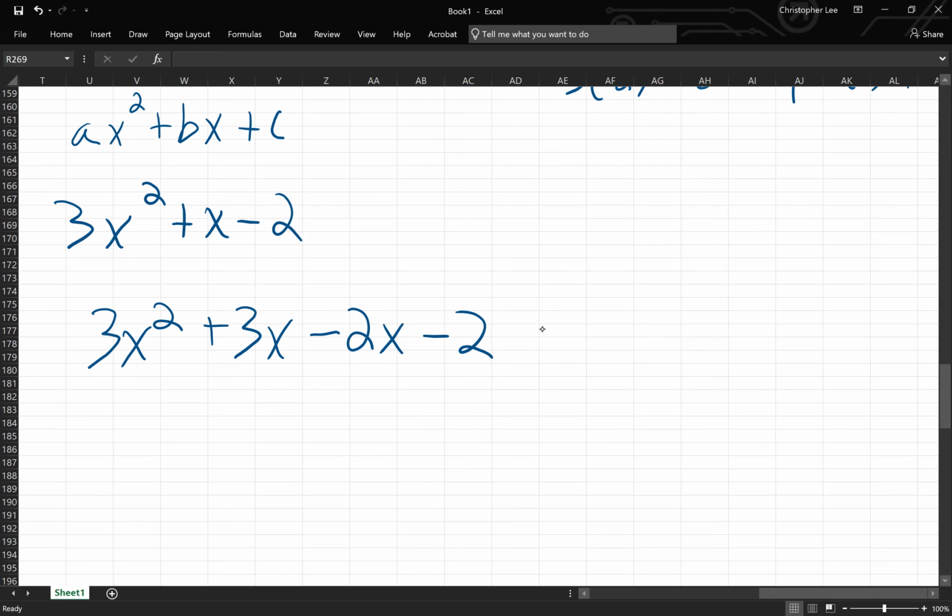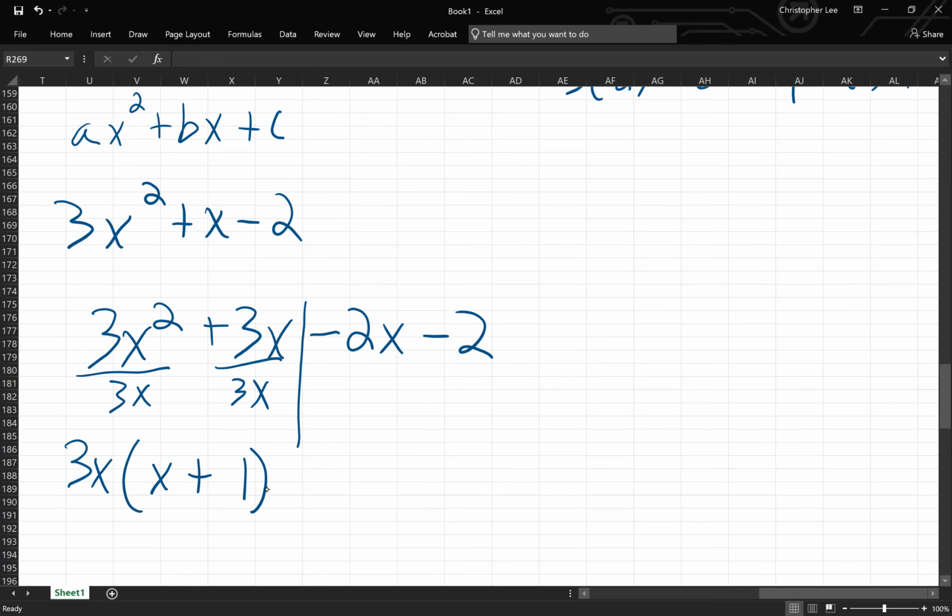So how do I factor with 4 terms? Grouping, right? So I'm going to draw a line down the middle. Now I have my left-hand group, which is 3x squared plus 3x. What's the greatest common factor there? 3x. Very good. Remember, when I factor out 3x, I'm dividing by 3x. What's 3x squared divided by 3x? X, very good. Plus, what is 3x divided by 3x?